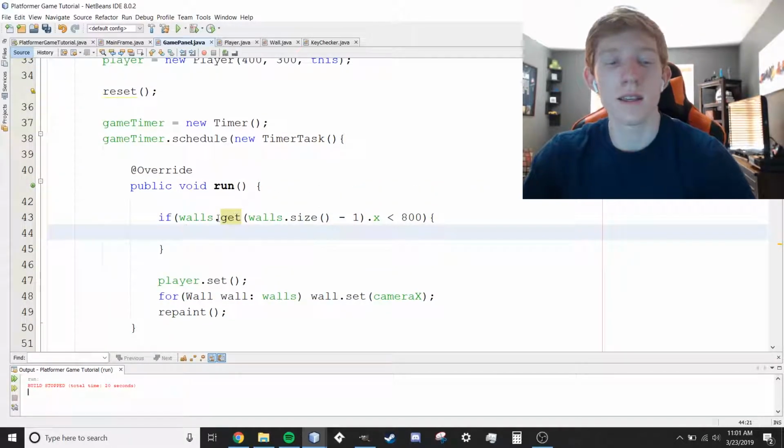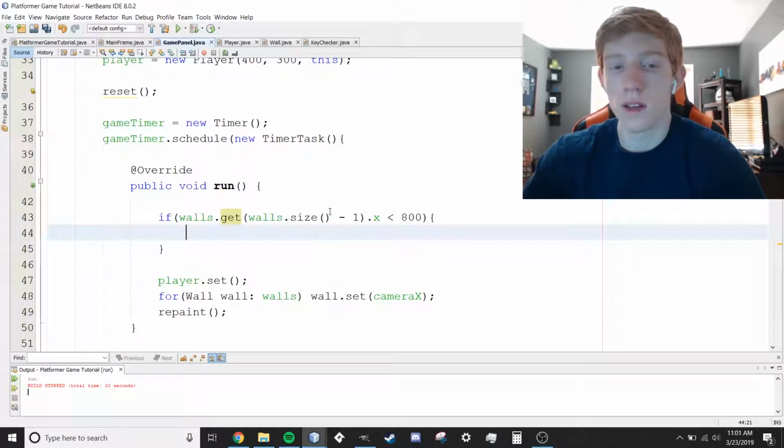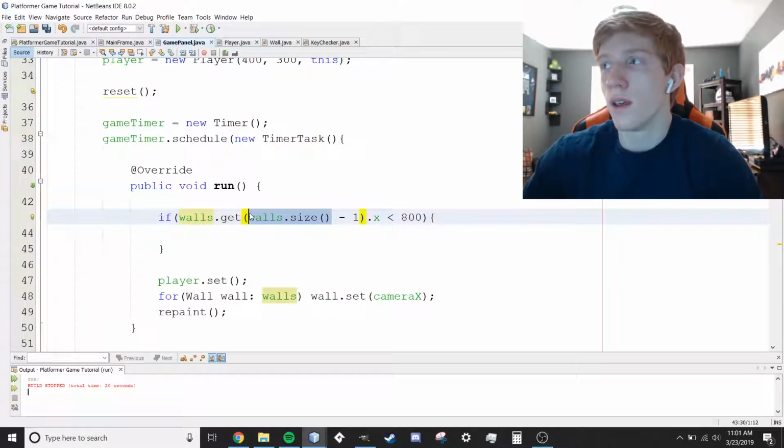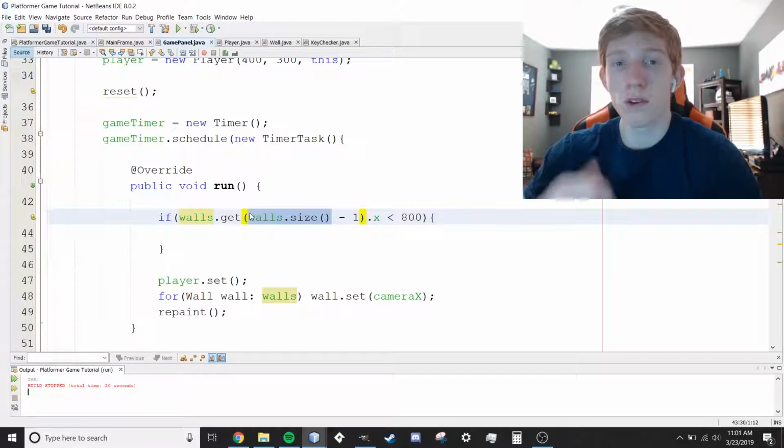So what this is saying is walls.get(walls.size - 1) is going to give you the final wall. Remember, the walls are spawned in order for the most part. Yeah, they should be spawned in order from left to right. Then we keep that straightforward, standard when we make all of our terrain generation. If the farthest wall is at location 800, then it's close enough that it's about to be on screen. Because remember, our screen is 700 pixels wide.